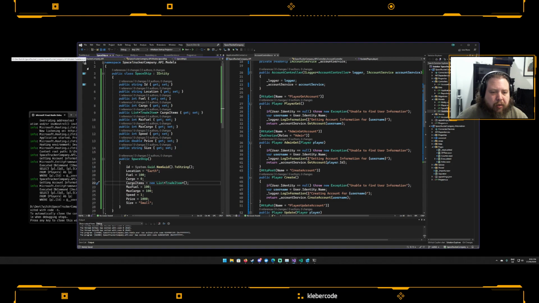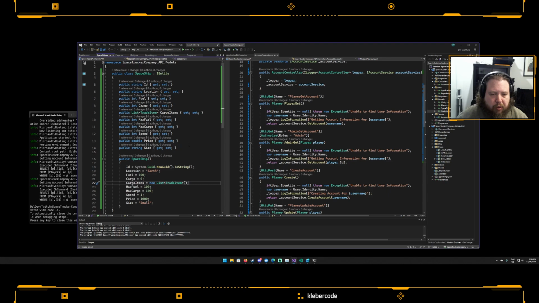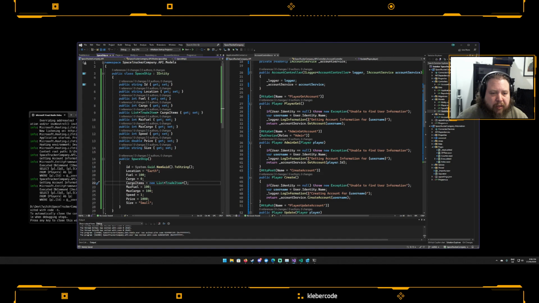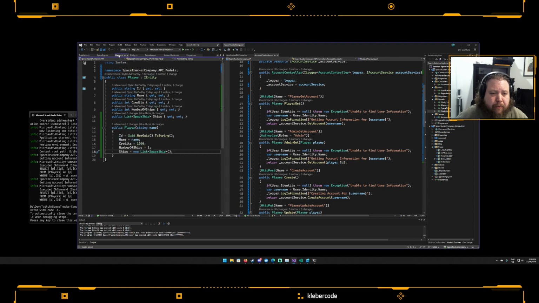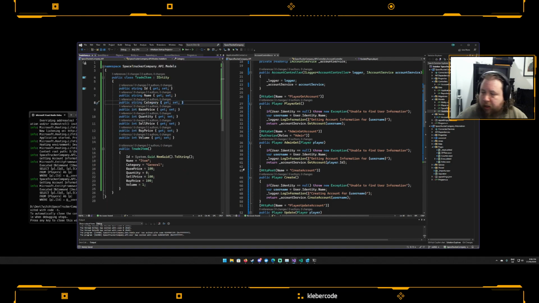Okay, cool. That's the player. The player has a spaceship, and that spaceship has trade items. Alright, let's stick with that for the moment.